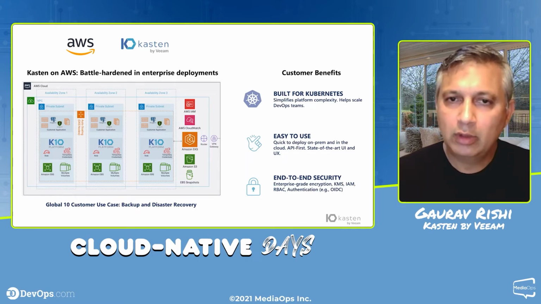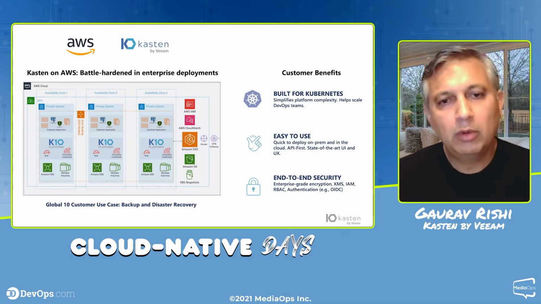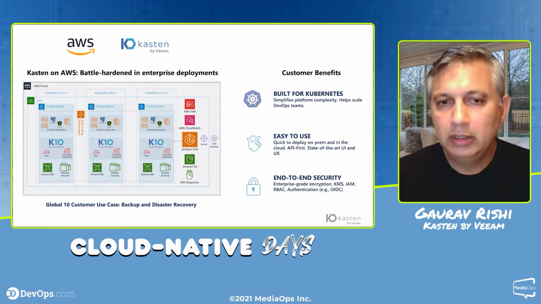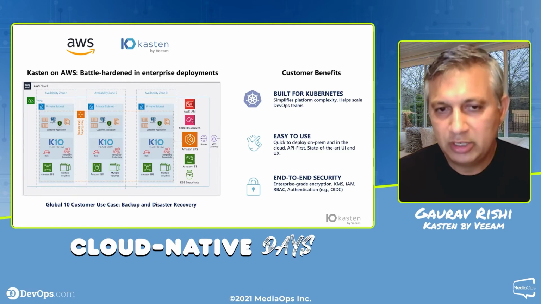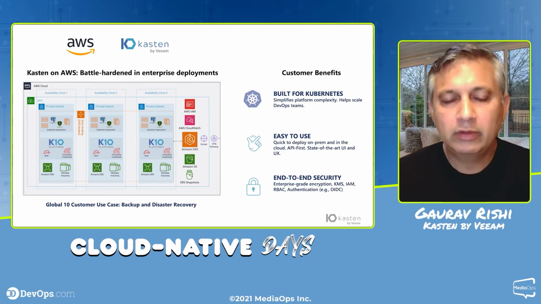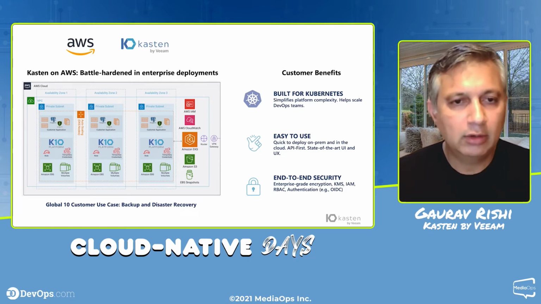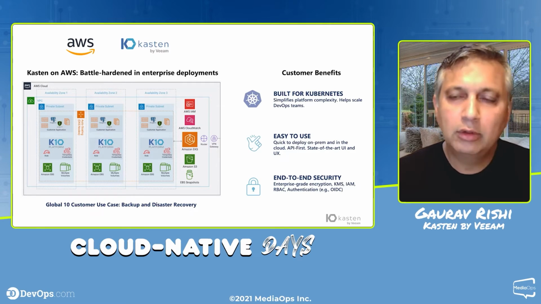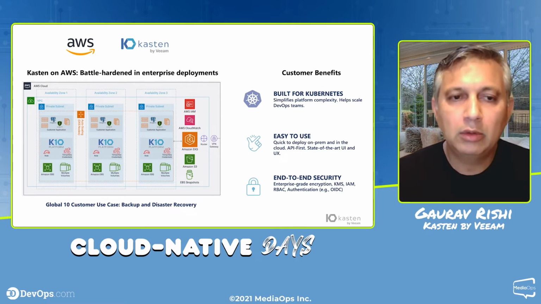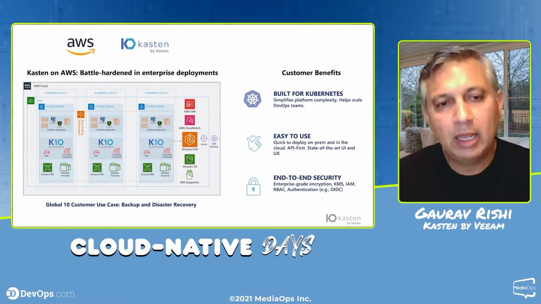But the reasons customers loved Casting K10 and used it was, number one, even though they were already using hypervisor-based protection tools, like I talked about earlier, in a Kubernetes environment, you need a Kubernetes native protection tool to do justice. And first of all, Casting K10 is that tool. Second, Kubernetes is still relatively new. It's still younger than 7 years old. And so you need simplicity. And so Casting K10 is extremely simple to use, like I said, all the way from the installation process to the way you can set up protection policies. And when the time comes, also be able to rehydrate your applications.